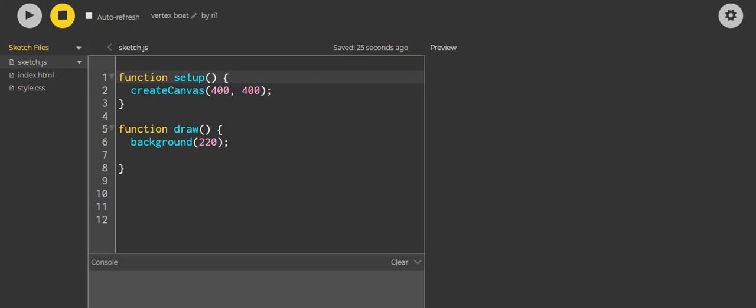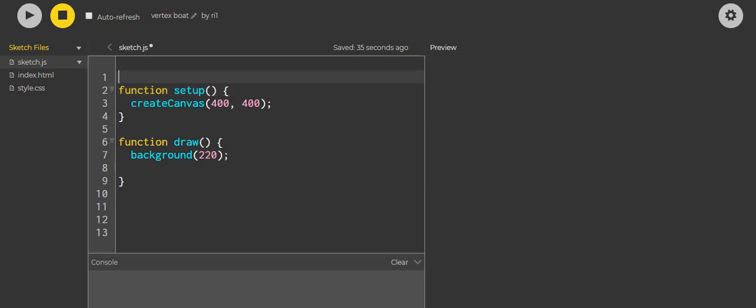Hi everyone, today I'm going to show you how to make a boat with the use of the vertex function. So for doing that, the first thing I need you to do is upload a picture.